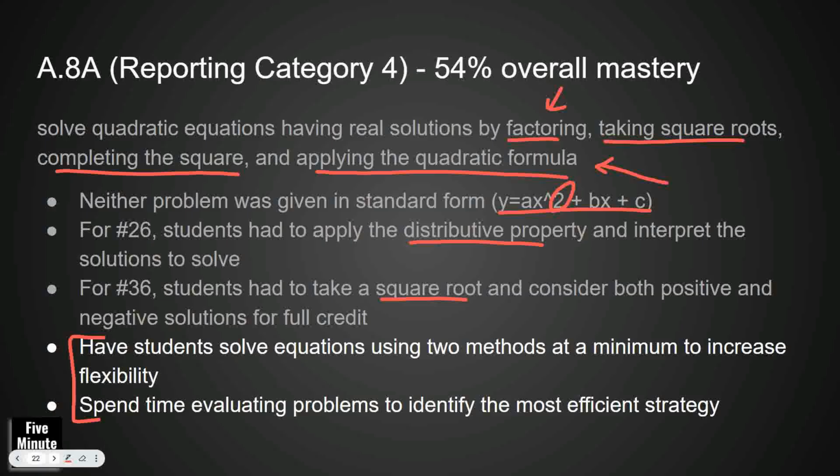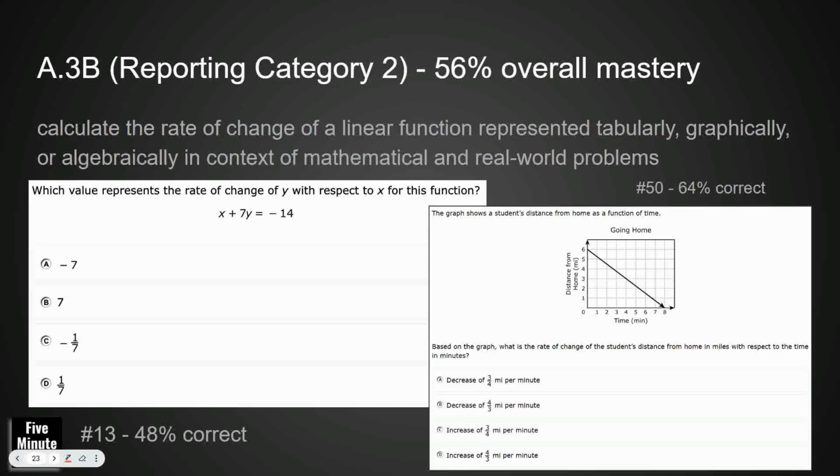Rather than solving every single time, it might be worth it to have a discussion with students where they evaluate a series of problems and then identify what would be the most efficient strategy. Oh, I think factoring would work here because, or we should just take the square root here because, or this one looks kind of off. Let's just take the quadratic formula because there's no clear factors, and I think our answers might include radicals. Having those conversations with students, having them explain, will just give them additional tools in their tool belt when they come across these problems on the STAAR test.